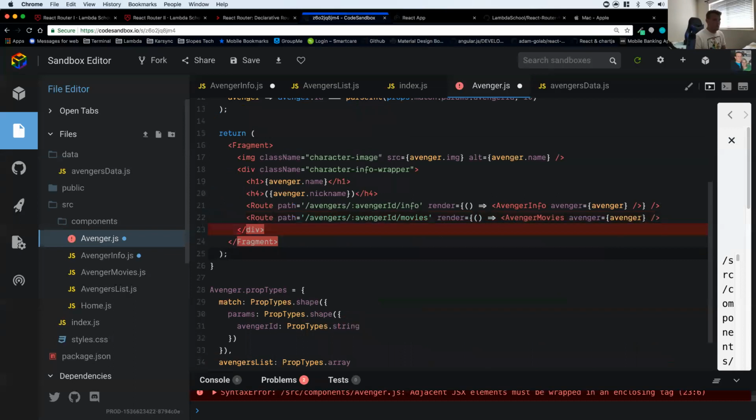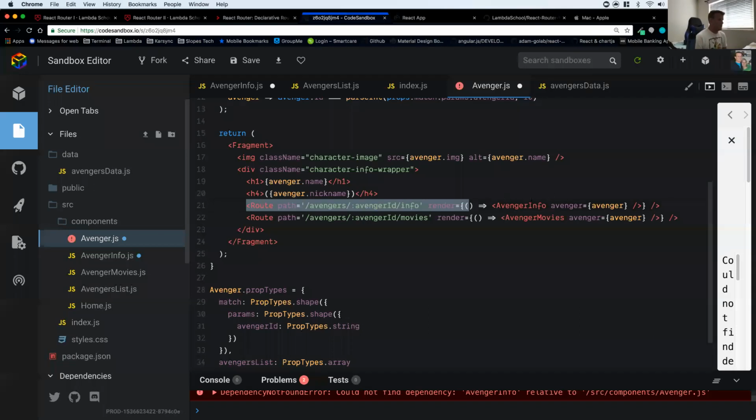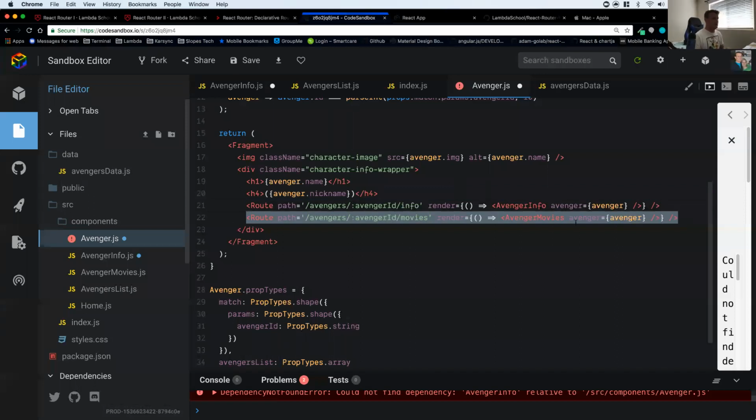So when we go to this path, say we click on Black Panther, we want to see the info, the description of Black Panther. When we go to this path, we want to see the movies that Black Panther is in.